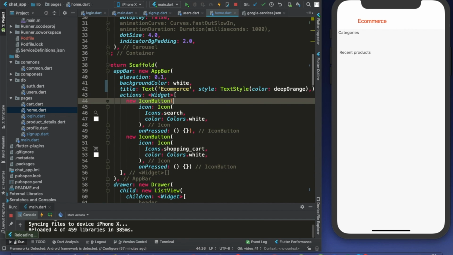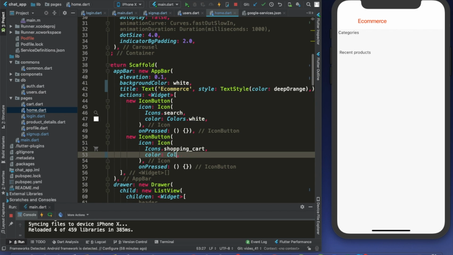Okay, let me try to do a control save and see how this looks like. Let's come in here to our and we'll put a deep orange here. Okay, perfect. We are able to see that.